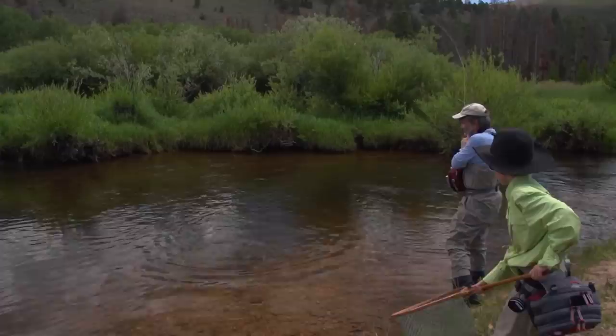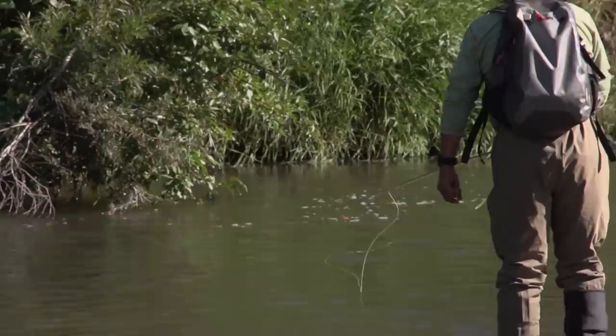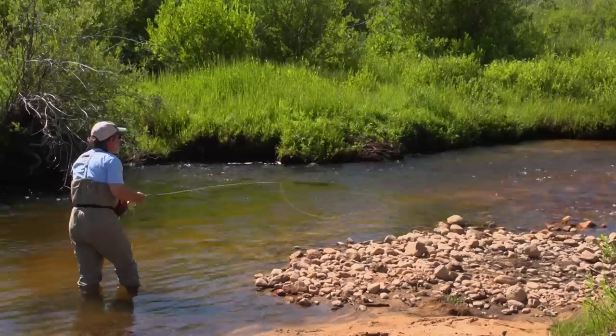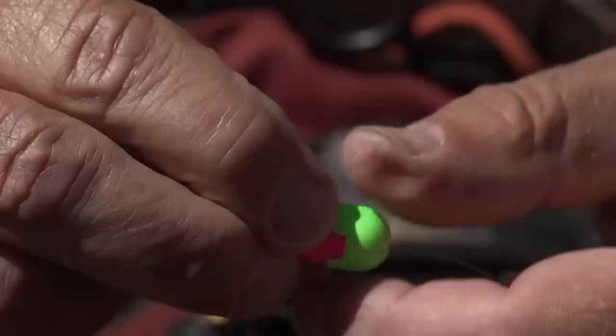Indicators serve another very important purpose. Besides being strike indicators, they're drift indicators. You can't tell if your fly is dragging underwater, but you can watch your indicator, and if it begins to struggle against the current, you know the fly is dragging and that you need to mend line. If you watch your indicator and make sure that it's traveling at the same speed as the bubbles or debris in the current, you can be pretty sure you're getting a drag-free drift. If it's not drifting properly, mend the line to adjust your drift or use a reach cast the next time you present the fly. Exactly where to put your indicator on the leader is part trial and error based on how often the fly ticks bottom.